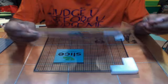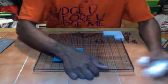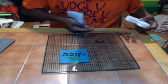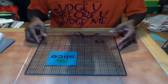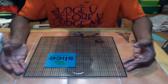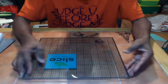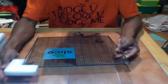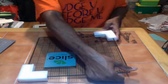Free acetate. This is pretty dope. And it's a 12 by 12 cutting mat. You can take your 12 by 12 sheet of scrap paper and put it on top of it. Now, I love it. It doesn't move. I'm glad I actually got this. I'm satisfied with this. Let me put this to the side.